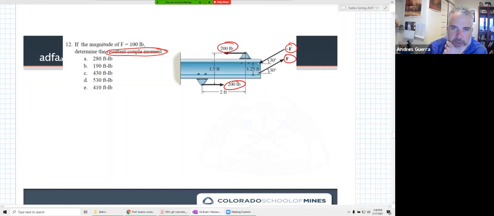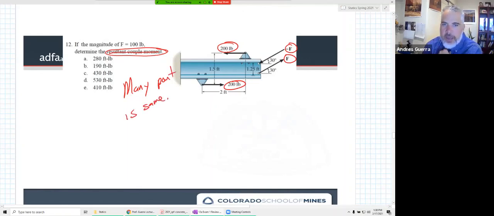This one, when we have equal and opposite forces, we know the moment about any point is the same. If you look back at our lecture notes, the first example we did was we took the moment about different points and we got exactly the same answer every single time. And so what we did with that is we said, well, let's pick points that make it easy. So for the 200 pounds, I'm going to pick a point that's on the line of action of one of the two of those 200 pounds.